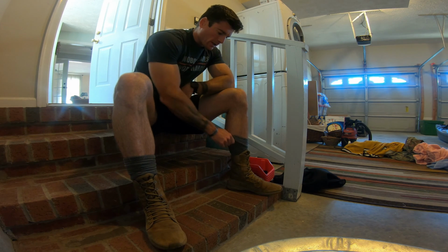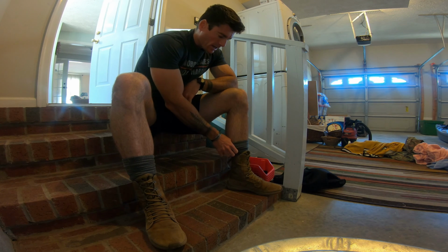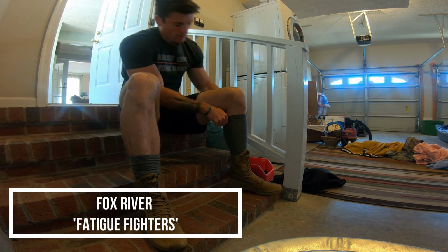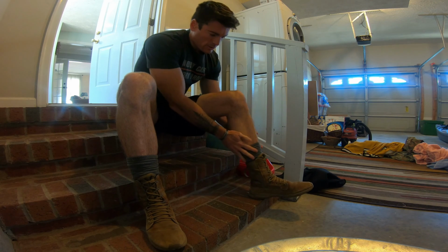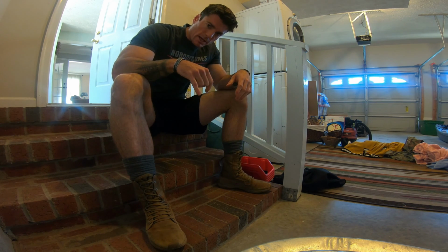Also, make sure you're using socks that are really good. So I use nice thick socks. These are the Fox River fatigue fighters, I think they are, but they're the only ones that they make. They're a little thick and they go all the way up past the calf, right? So I always use these. I train with those. That's another thing. You want to use the same socks you train with.